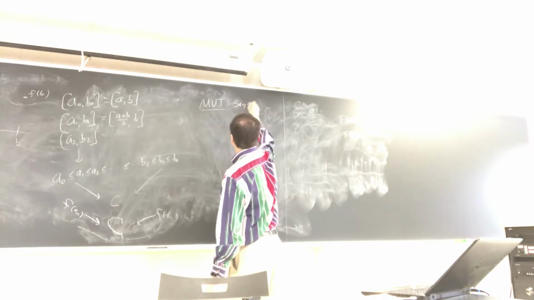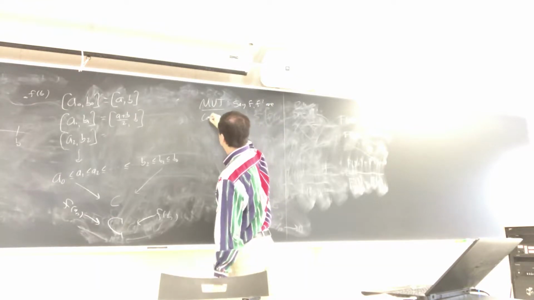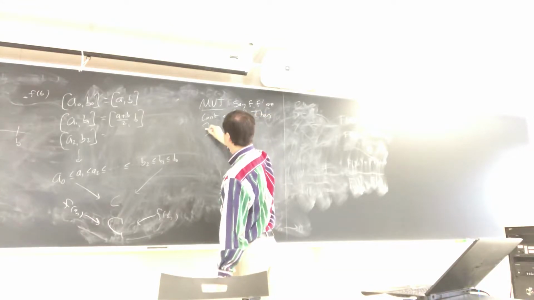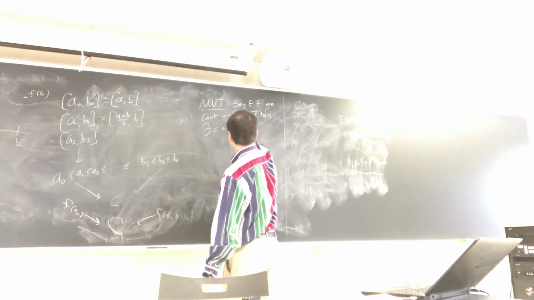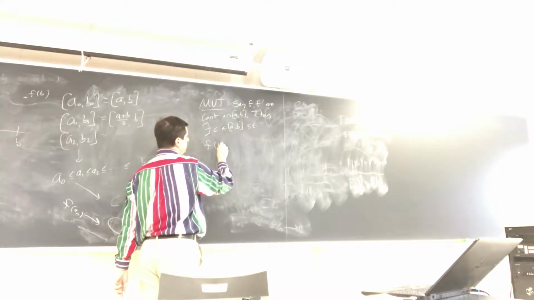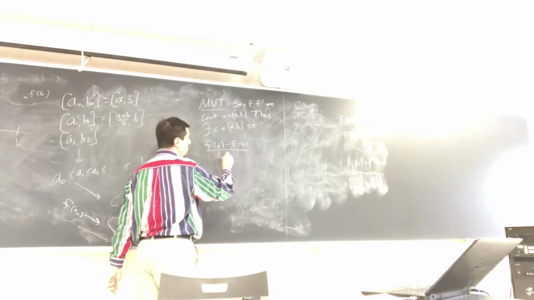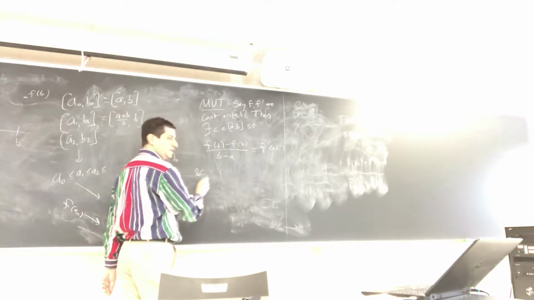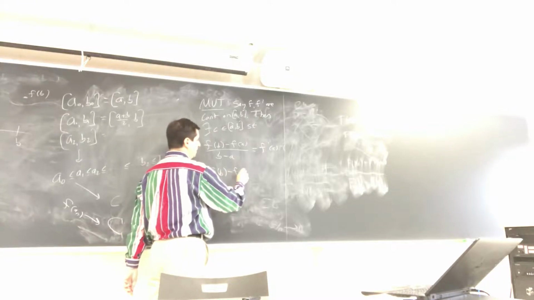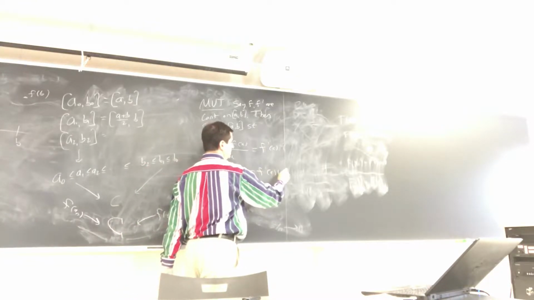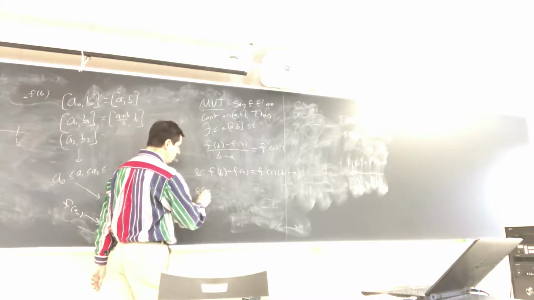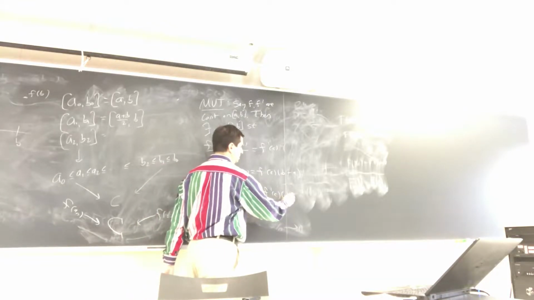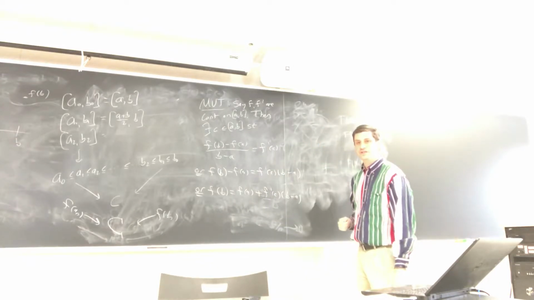So let's say f and f prime are continuous on ab, then there exists a little c in the interval ab such that f of b minus f of a over b minus a is f prime of c, or another way of writing this is f of b minus f of a is f prime of c times b minus a, or yet another way of writing this is f of b is f of a plus f prime of c times b minus a. All three of these expressions are useful.